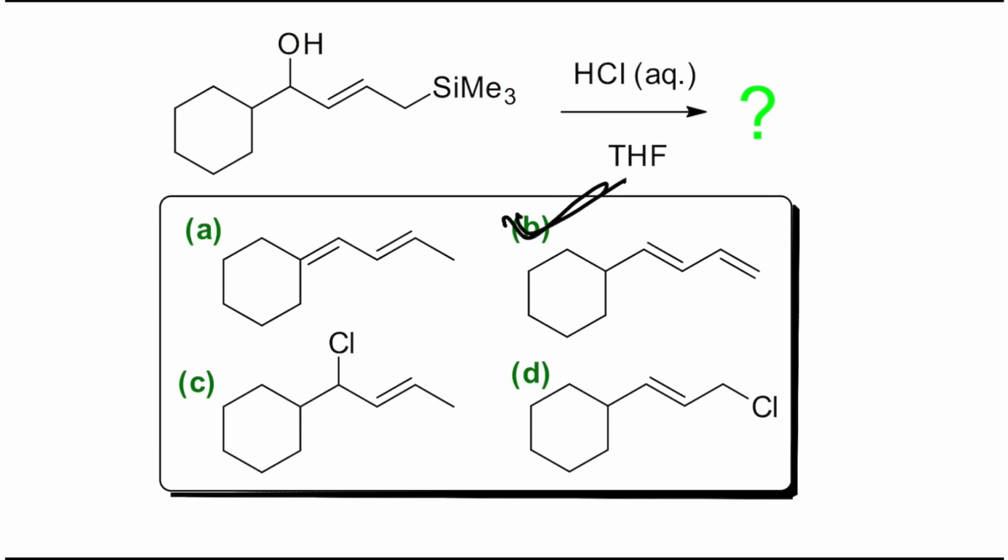Okay, and now the question: if this question appears in your exam, in less than 30 seconds, how could you solve it? First of all, you need to understand this is an allyl alcohol. Second, aqueous HCl is given, so protonation will happen on the OH. And third, there is a SiMe3 in the allylic position too, so a water molecule can attack and ultimately it may produce a silicon-oxygen bond, and in this case a diene will be produced. So from this understanding, first a diene will be produced. So options D and C are gone.